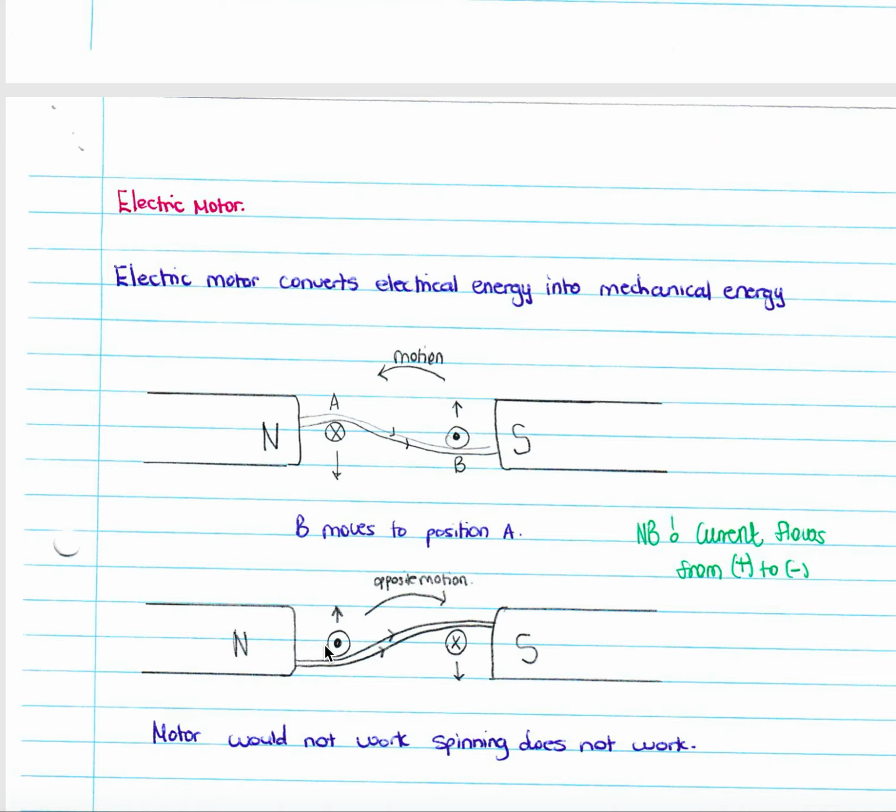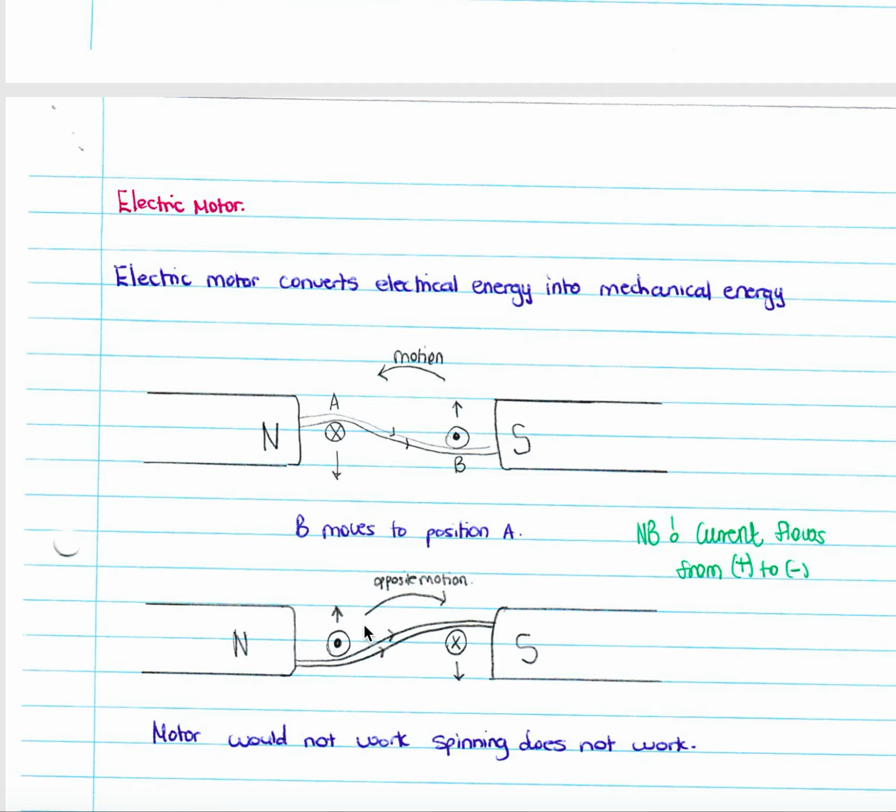Now we can see once this has happened, we have current moving away from us over here, leading to an anti-clockwise movement of the magnetic field and an interaction on the bottom. And over here we have a clockwise magnetic field with an interaction on the top, which now means that in this position over here, there's a force down, and in this position over here, there's a force up.